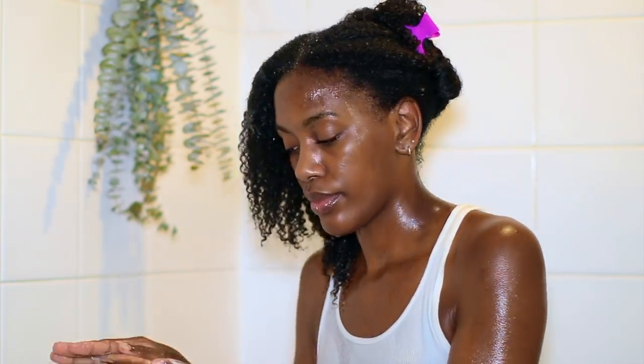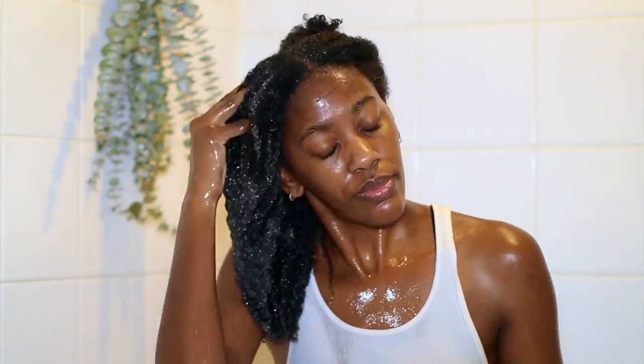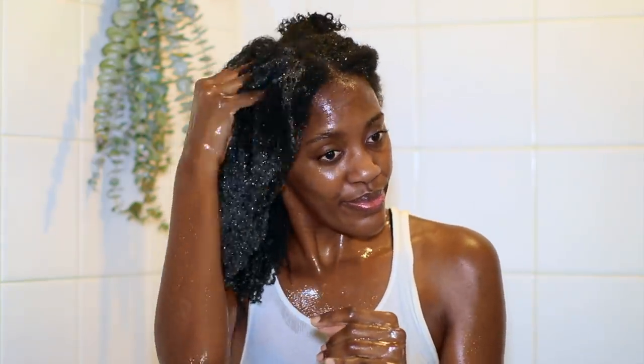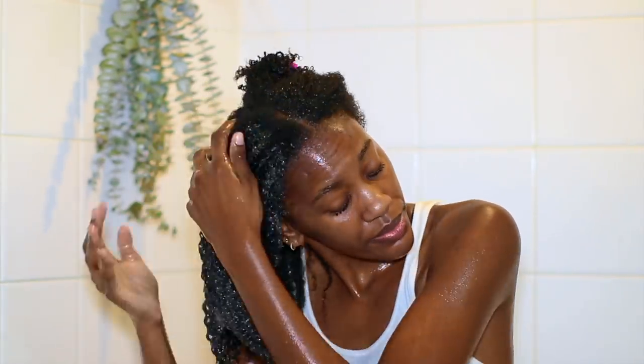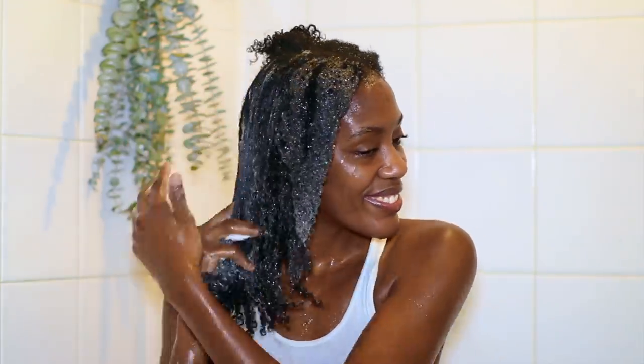But I don't like the strip feeling that it brings my hair. So I use the Camille Rose Sweet Ginger Cleansing Rinse for the remaining parts of my hair and only use the African Black Soap at the root. And this really most definitely did help me. This is my first time using two different shampoos, but I am happy I did it because my end results were not stripped at all, but my scalp did feel really, really clean.